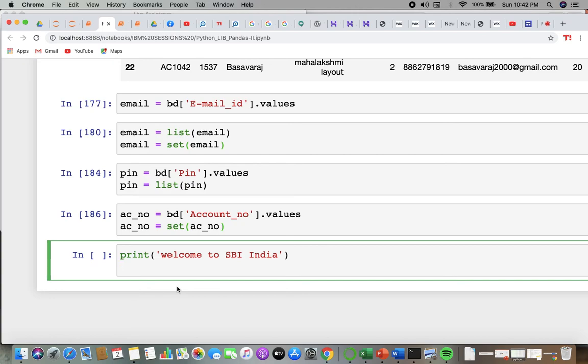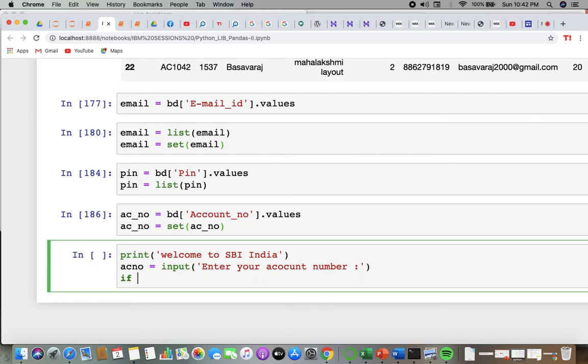So let's say his account number will be input: enter your account number, ACNO.